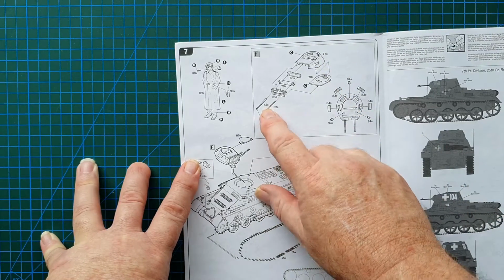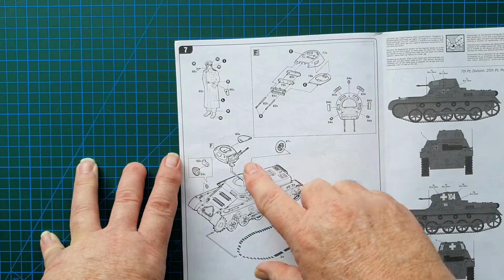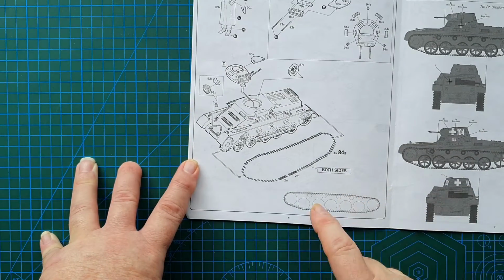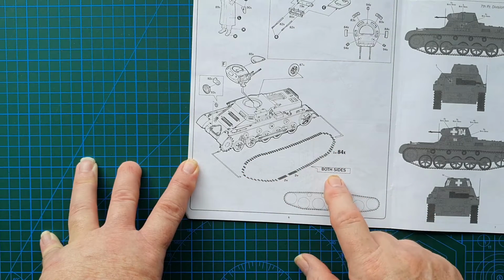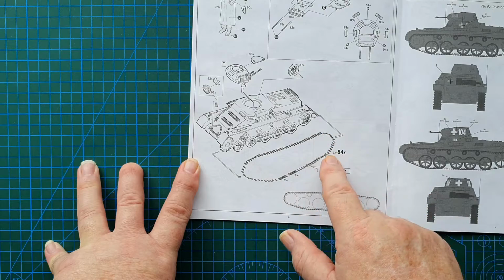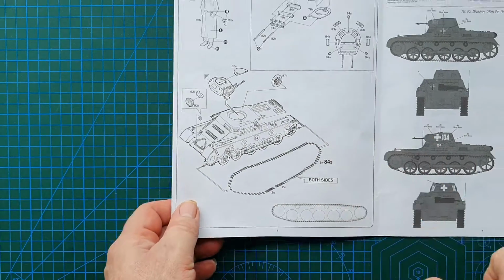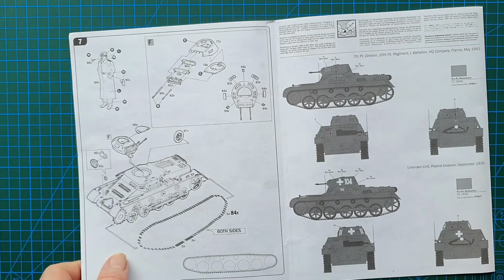Okay, and then turret. So 2 machine guns, vision slits. And then hatch. As I said, this has no interior, so it's up to you whether you leave the hatch open or not. And then the most complex part, probably of the whole kit, will be this. Both sides it says. So guess what? You don't get to put just a track on one side, and it is all individual links apart from a couple of lengths down the bottom. And then once that's done, she's finished. So fairly simple, straightforward, apart from the tracks, which will take a bit of care, a bit of patience.